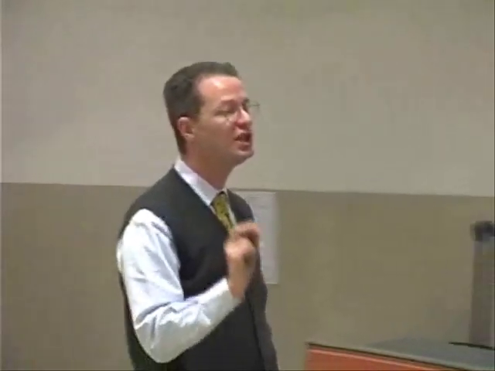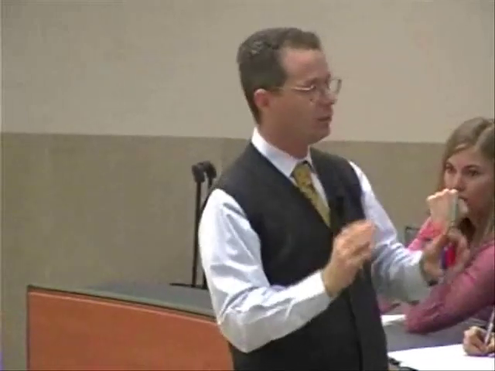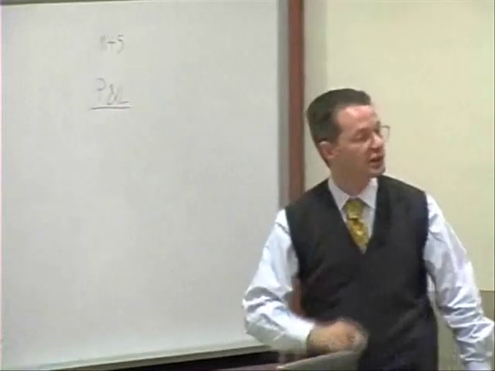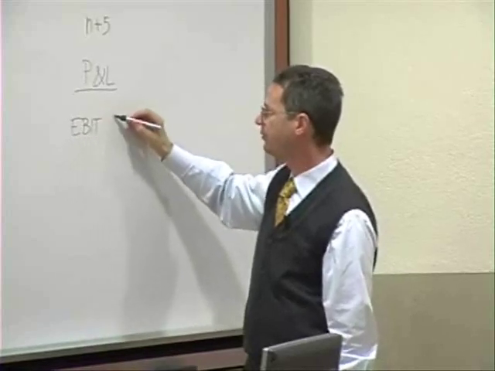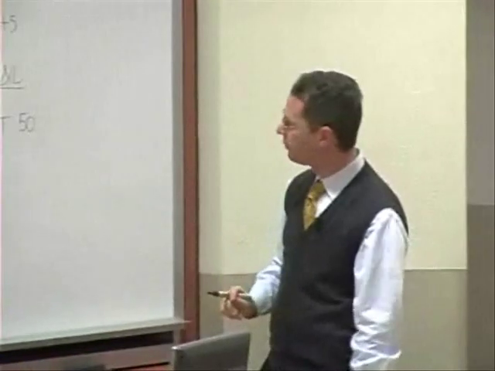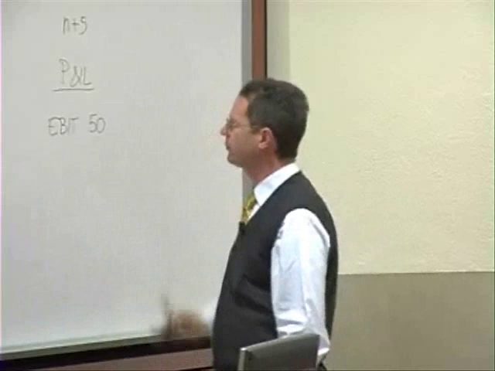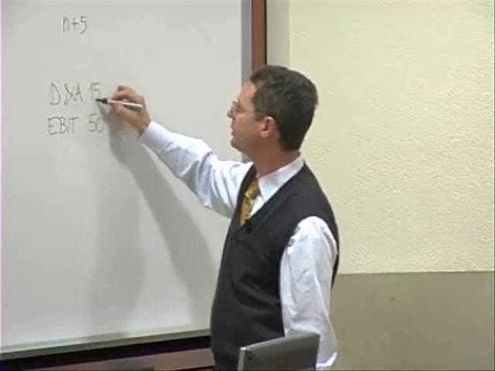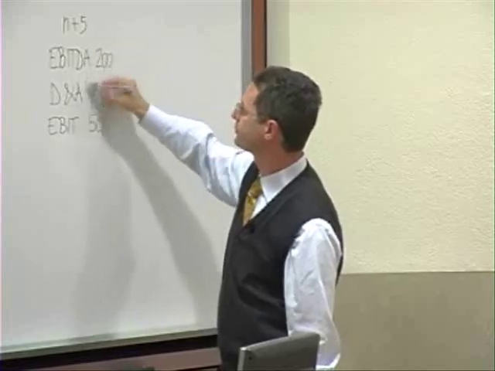Let's look first of all at the income statement and see if there is a net income or a net loss. Arguably, we should have a net income, otherwise we are in default. In the profit and loss, we see essentially a situation like this one. We have an EBIT of 50, depreciation and amortization of 150, and we have EBITDA for a value of 200.